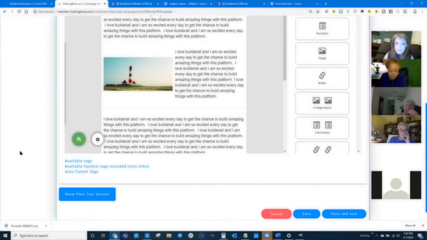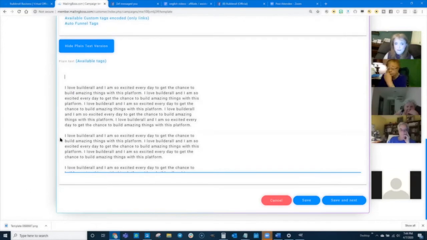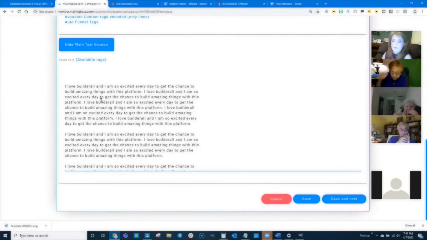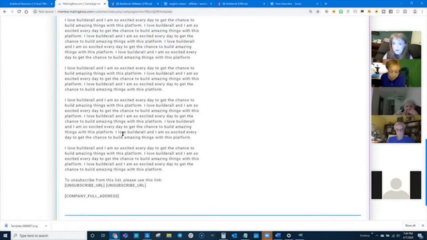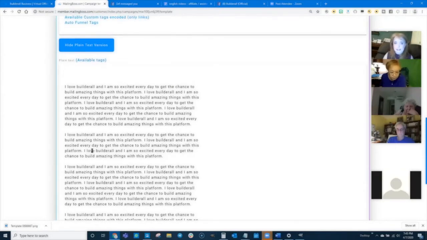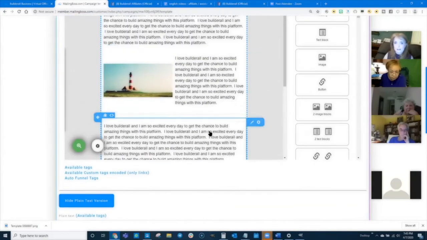And I'm going to scroll down and I'm going to look at the plain text version to see what it looks like. So I'm going to click down here. And now it shows me exactly what the plain text version is going to look like. Because believe it or not, there are people out there that don't get their email in HTML format, which is the dynamic text where you can define the font and you can add pictures. They're still on just plain text format. So you can take a look at it and make sure that it looks okay. If there's something that doesn't look okay, then you've got to look back up here and make a change.